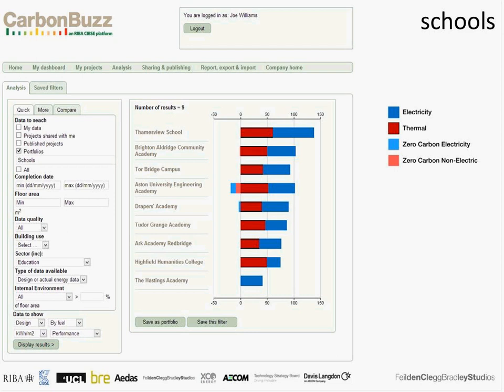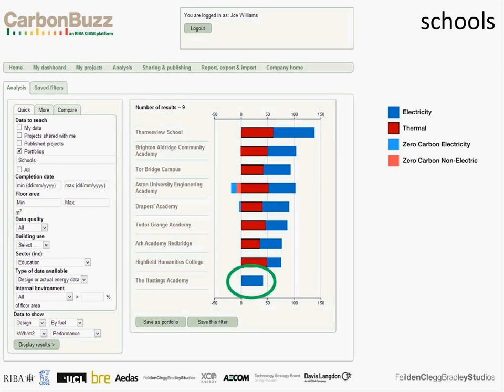Just predicted energy use for each of these buildings. And we can start to see they're actually around the same sort of area generally, which is good. So we can see, generally the data's okay. We've got a couple of outliers actually. We've got Tizu School at the top, and we've got this Hastings Academy right at the bottom there, which is looking quite suspicious. I mean, we've got a low energy school, and that's good, but that's suspiciously good.